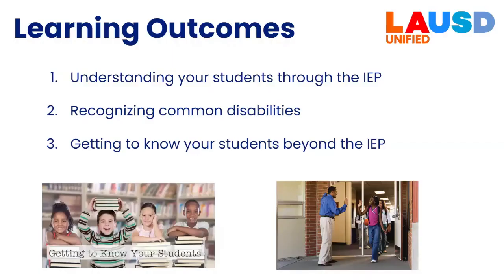Today, we're focusing on three key areas. Understanding your students through the IEP. We'll review key parts of the IEP document to help you better understand your students' needs and learning styles. Recognizing common disabilities. We'll explore three common disabilities in your classroom and the accommodations needed for effective learning.